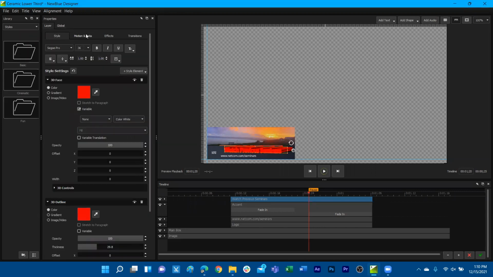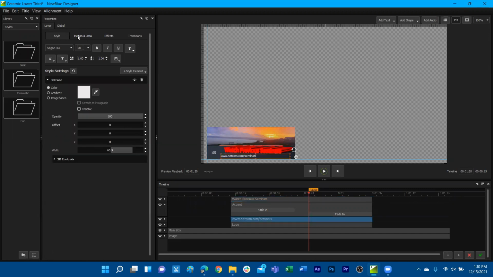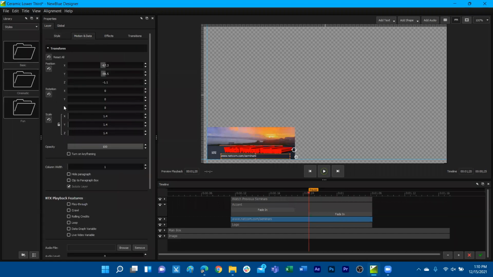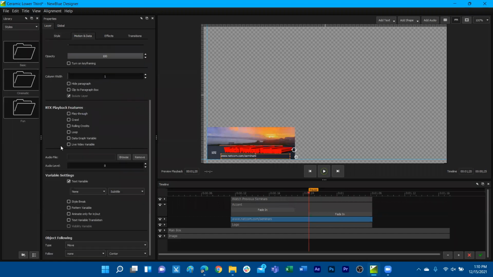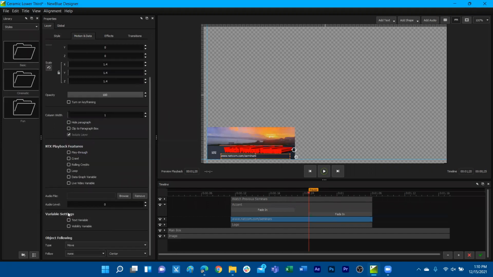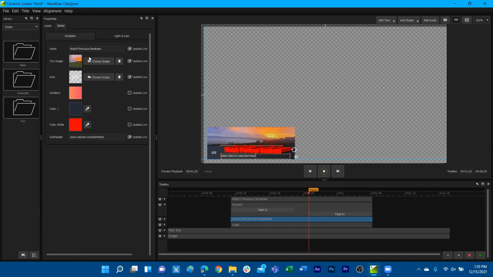Another thing that we can do is, let's say, we wanted to customize or enable a text variable. Under the motion and data tab, when selected on a text design layer, we can simply go to motion and data, scroll all the way to the bottom, and we see the variable settings category. From here, we can enable the text variable or disable it if it has been enabled. Then we can use a dropdown to use some of these default names that we have here or make your own. So we can name this subheader if that's our naming convention for a particular production. Check our global tab and we see that subheader is now the new name of that particular field.